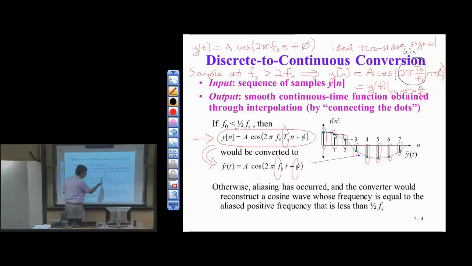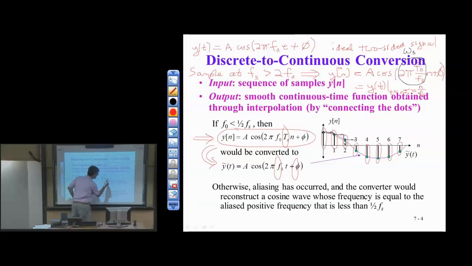Now I can use other functions in here. So we'll use a sinc function in just a few minutes to do this, or a pulse. So any pulse shape I can use. So in the zero order hold or sample and hold, I only need to know one sample value, and I just hold it. For linear interpolation, how many samples do I need? 2. So I need to keep 2 in memory, the current one and the previous one, and I can just connect that with a line.